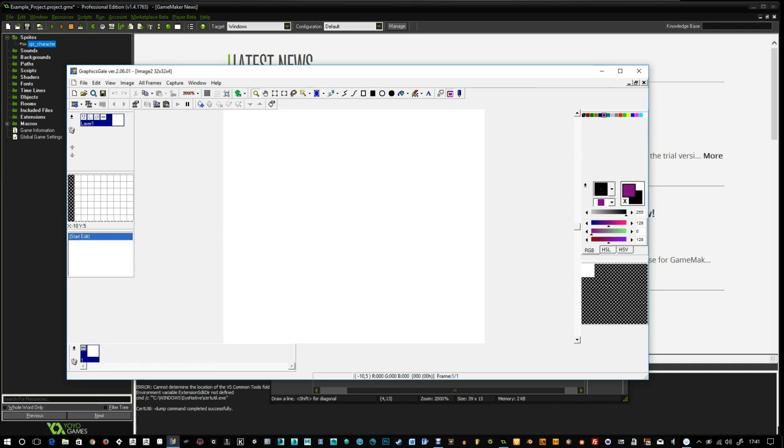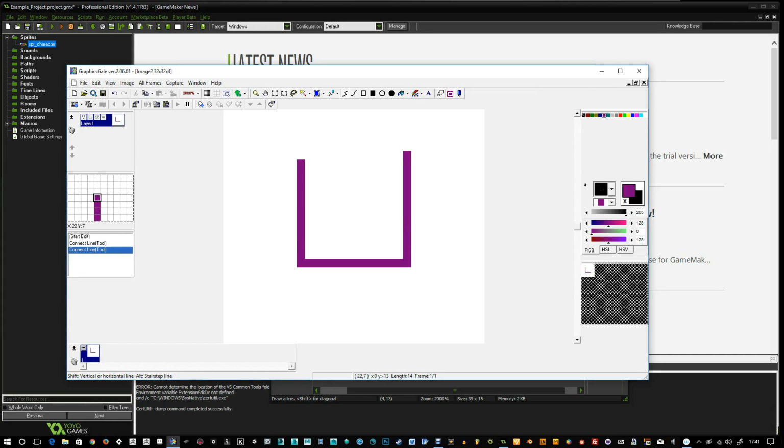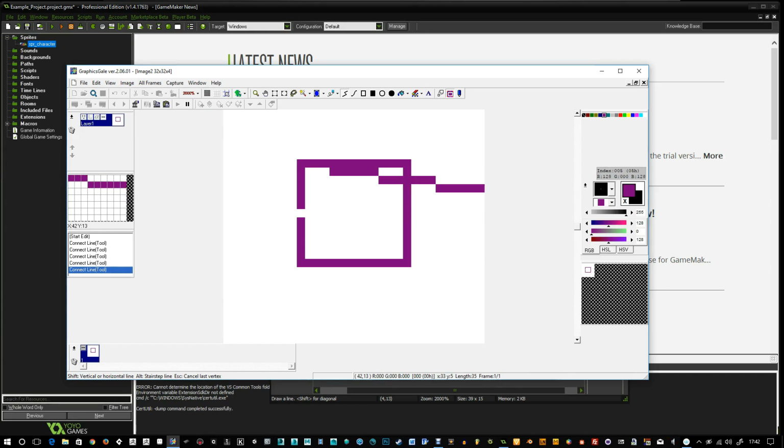I can make my sprites here, make icons and all that kind of thing. I like to use the line tool because it works just the same as putting dots around. Well, not in this it doesn't, but in most other ones it does. I just choose a colour. I can edit that colour. Now, the good thing about working with these limited colours is you can go ahead and change them as you work. Still got these lines on. These lines are pretty annoying actually. Must be a straight line somewhere.